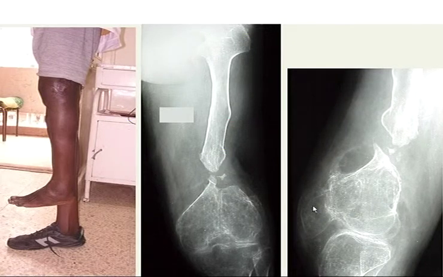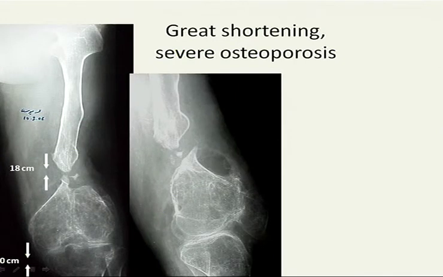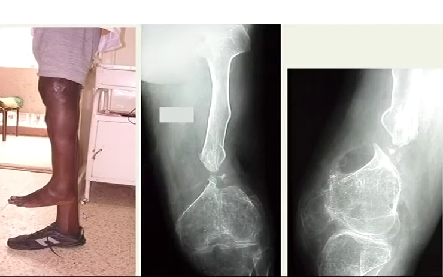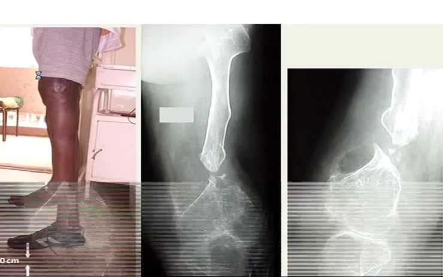The lateral views show here the patella ankylosed, bony ankylosis to the lower segment of the femur. And he has got 18 centimeters shortening of the femur and 10 centimeters shortening of the tibia. As you see here, his foot is hanging up, and it is flail, absolutely flail. Okay?